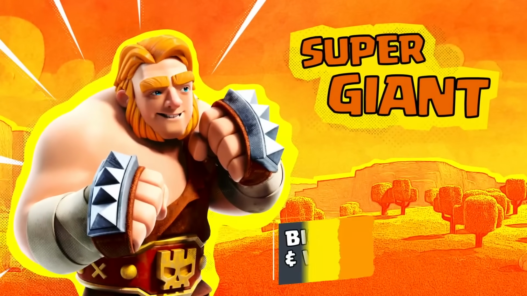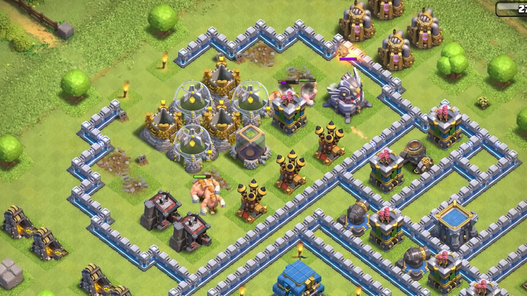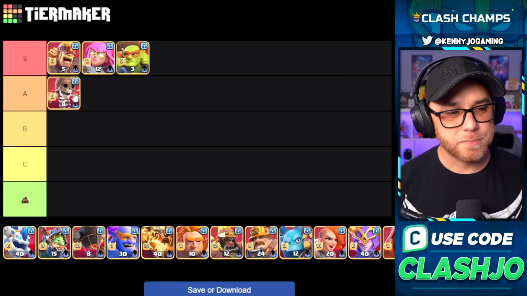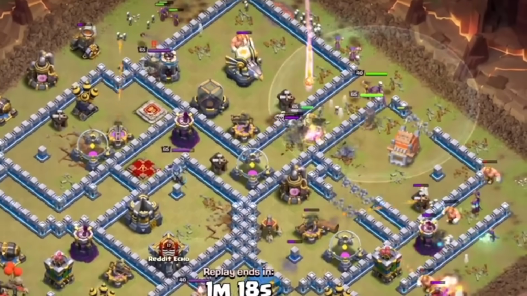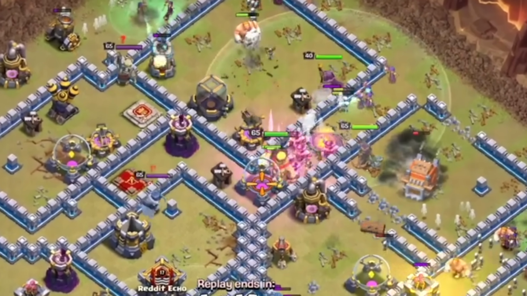Next in line, we have the Super Giant, guys. Oh my gosh. Phillies? I would like to see a buff to this. I don't see many strategies with this at all. Maybe at Town Hall 12, but that's about it. I would love to see a buff soon. Z? Yeah, I would agree. I haven't seen this troop used in any of the Clash content that I watch or when I'm playing.